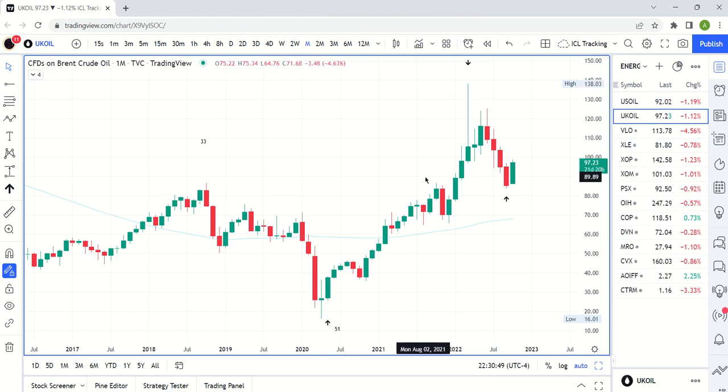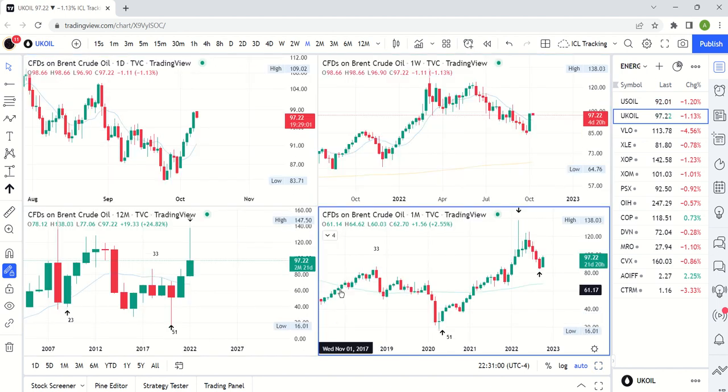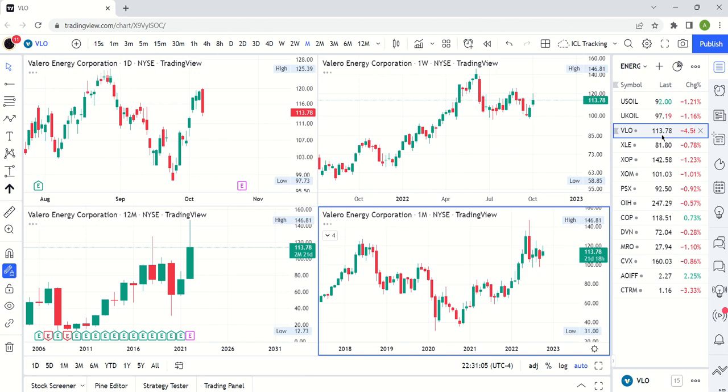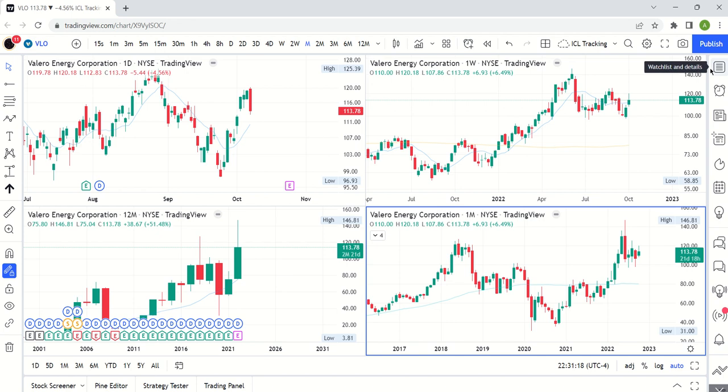We're now going to look through about 12 names, some of them submitted by subscribers. Appreciate that. We're going to look through them relatively quickly. I'll just caution that I'm not looking at this from a fundamental perspective at all, really just looking at the charts. And if people want to comment about the fundamentals, I think that would be awesome. Let's make sure that we're adding that kind of information to the community.